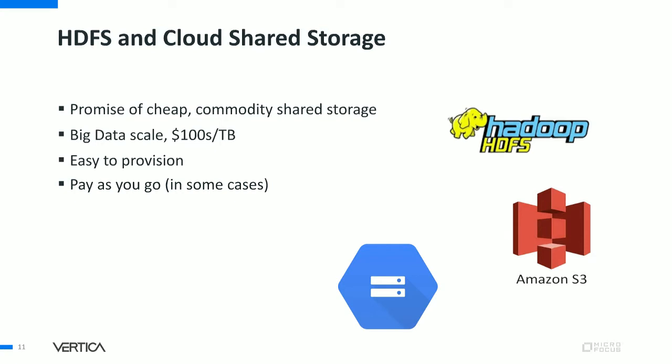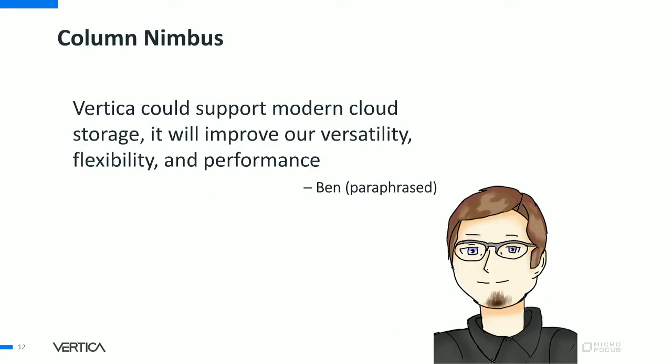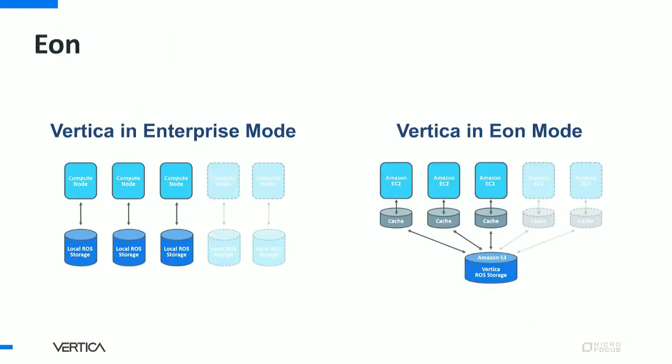So the original allure of shared storage returned, but this time the complexity and economics are different. It's cheaper — you can provision storage with a few clicks and only pay for what you need. It expands, contracts, and brings storage maintenance close to a team who's good at it. But it's an object store, and object stores don't support the APIs and access patterns used by most database software. Vertica visionary Ben set out to exploit Vertica's storage organization, which is a natural fit for modern cloud shared storage. Because Vertica data files are written once and not updated, they match the object storage model perfectly. And so, today, we have Eon.